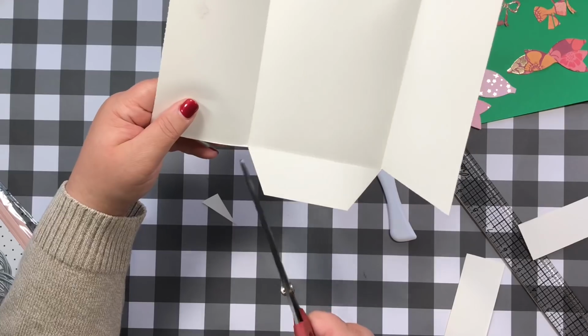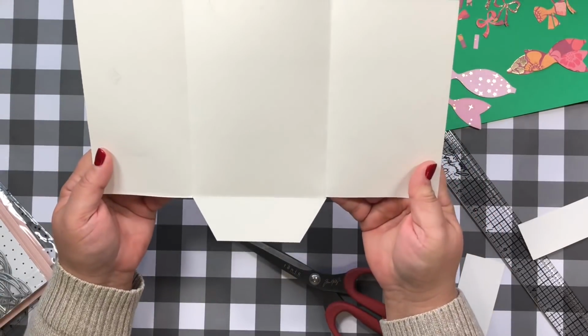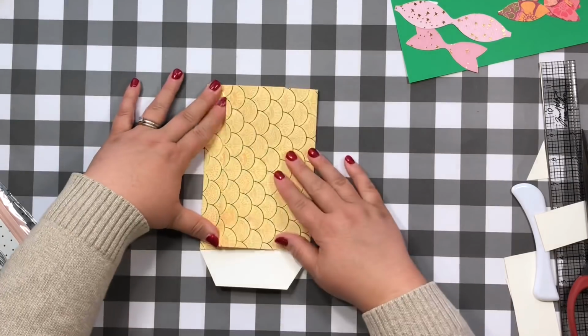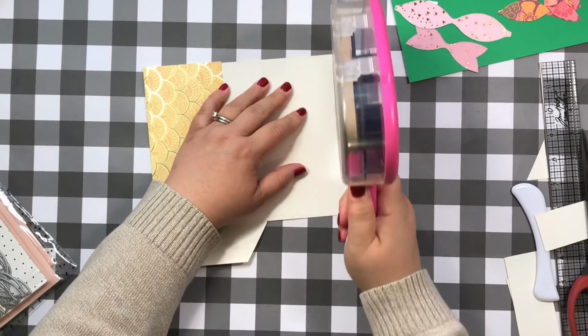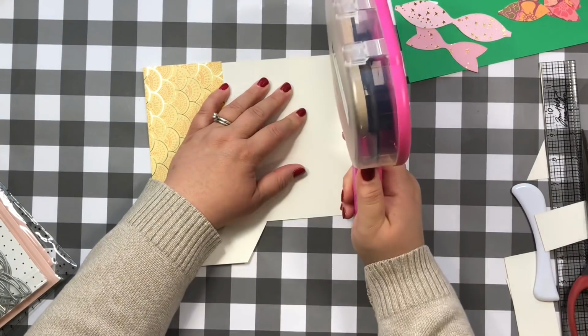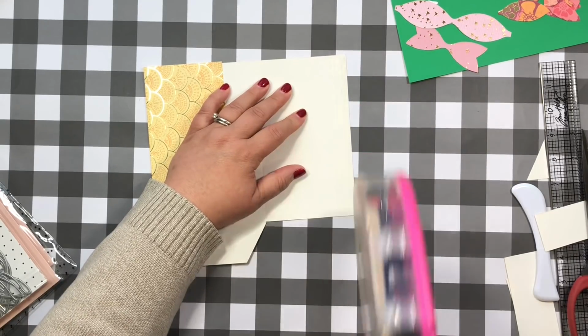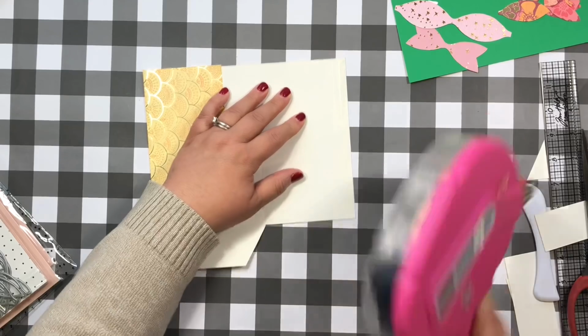Now we're ready to get this thing put together. So all you do, it's super easy. You just fold that left side down. You're going to add adhesive to the right side, so that way when you glue it down, it doesn't obstruct anything that you're going to put inside the pouch. Just make sure you're kind of generous with it so that way this stays together.